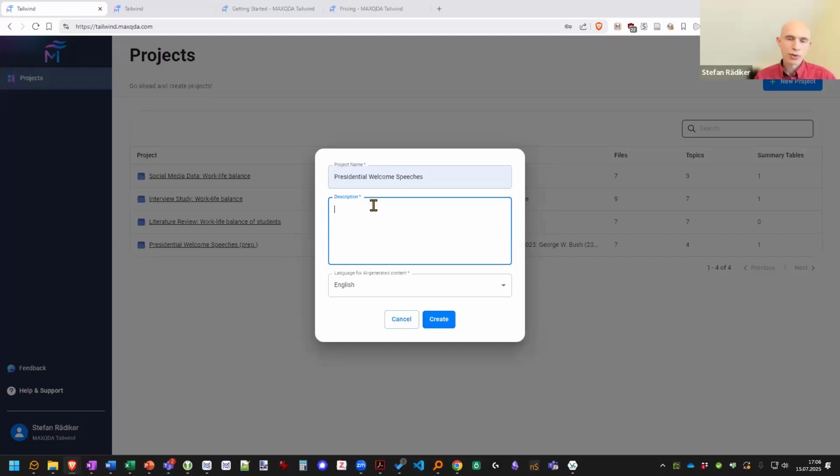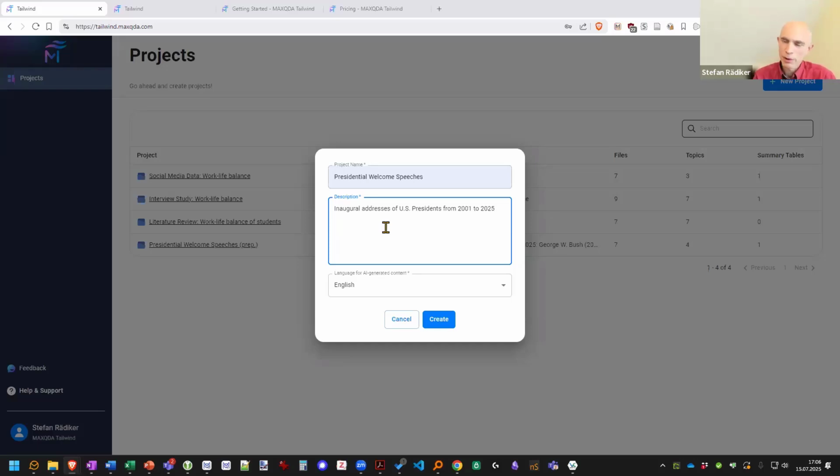I will call it presidential welcome speeches, and I will enter a description for the project. The project name simply says what this is about. It helps me to organize my projects, but the description is also important because it steers some of the AI functions to work better and to better understand the context. So for example, here I may write that these are inaugural addresses of US presidents from 2001 to 2025.